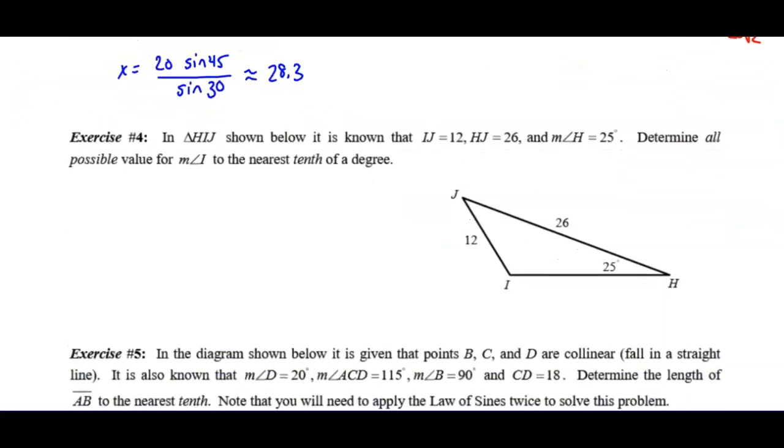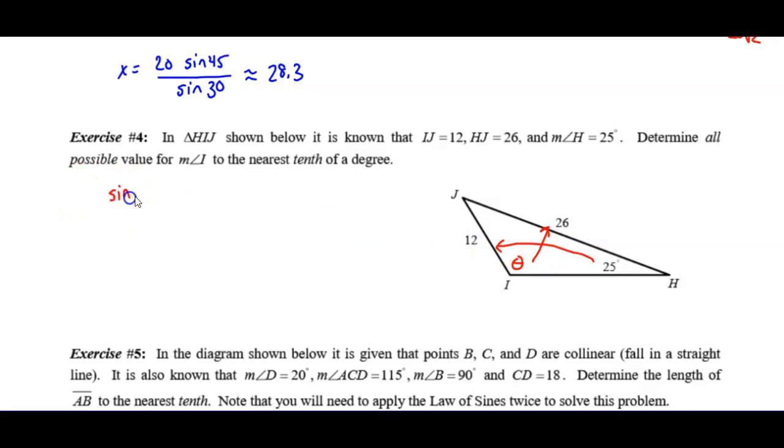All right, exercise 4. So I'm looking for angle I. So I'll put a little theta in that position, my angle variable. And I know that these two sides are 12 and 26. Angle H is 25, so all that's already been entered for me. All right, so the law of sines here says that I can connect the 25-degree angle over to the 12, and the theta connects to the 26. There's my crisscross. Let's set up law of sines.